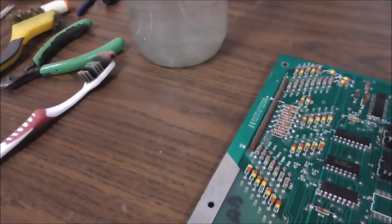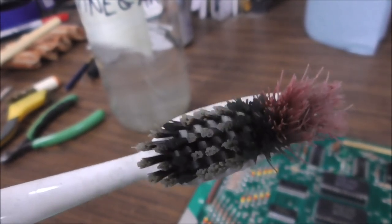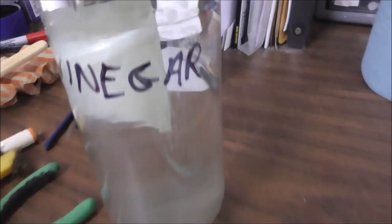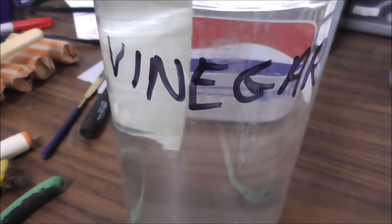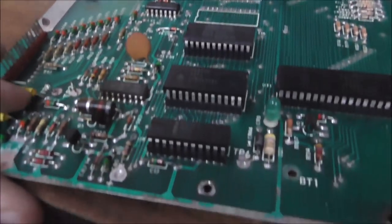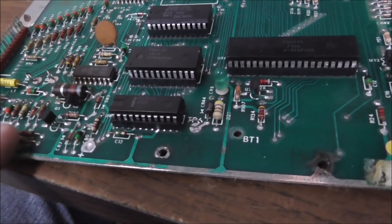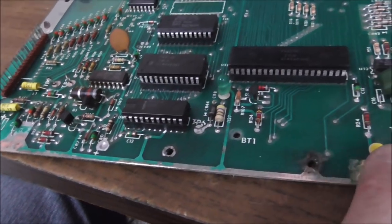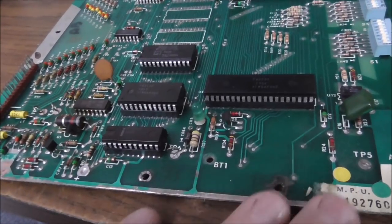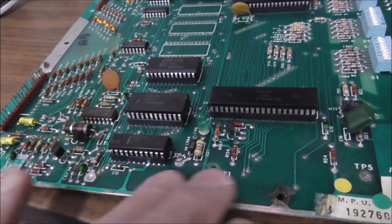Okay, folks, so I took an old toothbrush. Look at that. Would you brush your teeth with that? Ugh. And my vinegar. You can tell it's vinegar because it says vinegar on the side of it in somebody's handwriting. And since that's base, like I said, you just brush it with a little bit of vinegar. That'll help neutralize it, hopefully. And now you've got vinegar all over the board, so you've got to get that off. So I took some water and a wet paper towel and took that off.